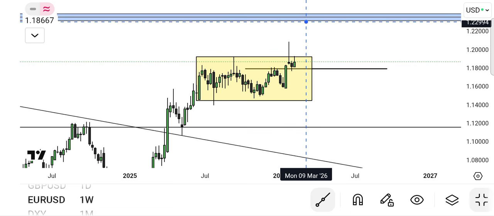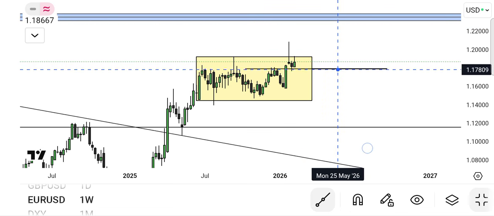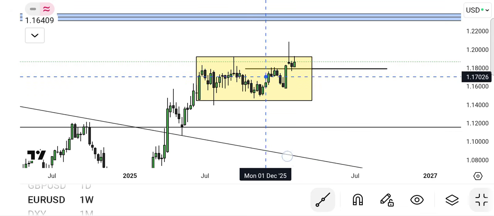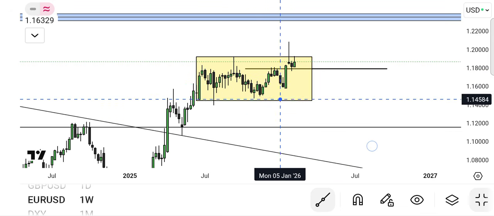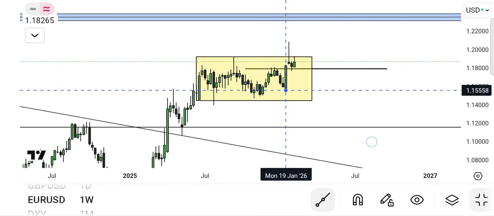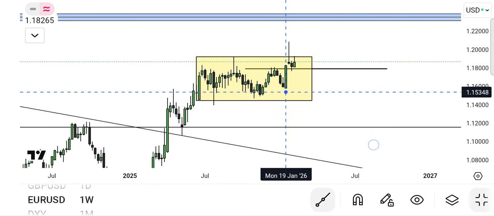I'm going to be taking out this support zone. I don't know why it's showing, it's reflecting on this time frame, which is not supposed to. So now, as you can see, market has been ranging within this box here. Not just that, inside the box, market also created this bullish candle.